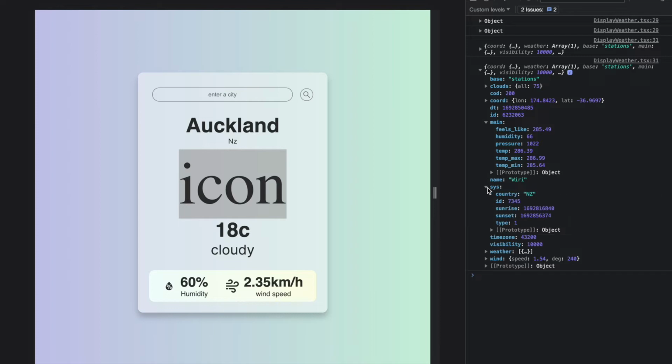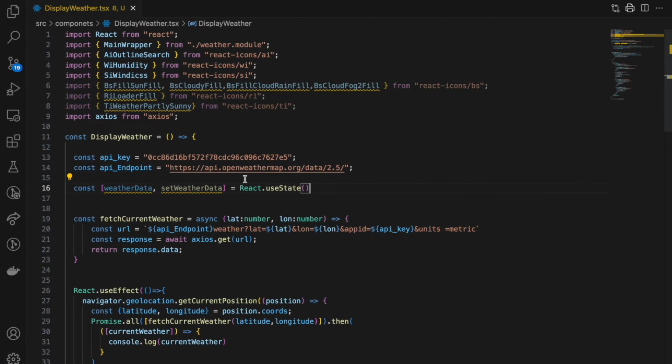If we go into sys, that's the only thing we're getting from there. And then we are showing humidity here, so that must be inside main. We're going to fetch these two things as strings as well: clouds and broken clouds. The rest, humidity is a number, wind is a number. So let's go ahead and declare the types for this. We tell our app, hey, we are expecting this data from this API, but make sure that this data is exactly as I want it, so it has to be a string. In JavaScript it could be a number and you wouldn't see the error. That's how you handle the errors with TypeScript.